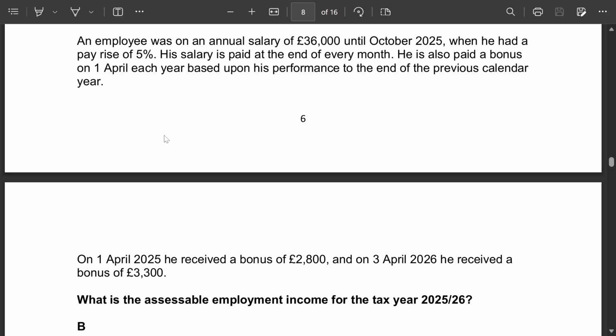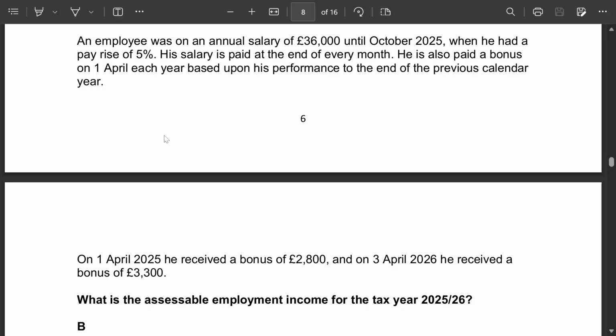So this language is also open to a reasonable reading. Actually, the language is ambiguous. So your reading is also correct. Your reading is that this kind of statement means that he got the pay rise from the 1st of October. According to your reading. And according to the way they have worked out this question, their reading is that the employee was on an annual salary till the end of October.